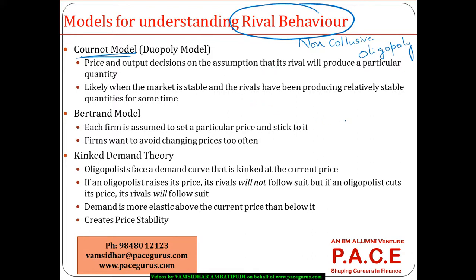let's say X and Y. This is more applicable to the duopoly model. Let's say X and Y are two companies. X is taking a decision on the price and the quantity that it has to produce and sell. Whatever decision X takes is purely based on the assumption that Y will set the price at P1 and Y will sell Q1 quantity. So there is some assumption regarding what the rival is going to produce and sell. Very much possible in case of duopoly.